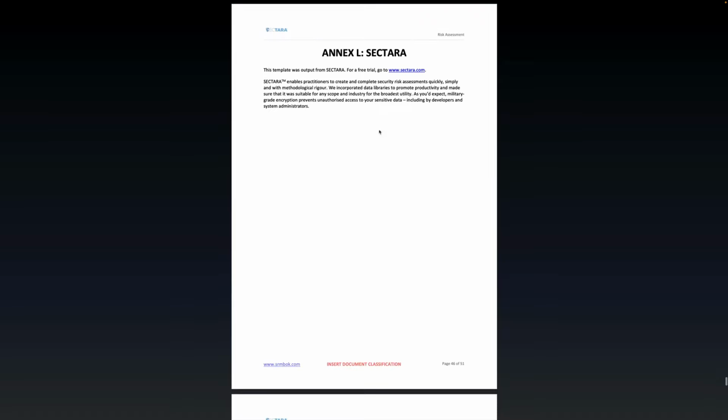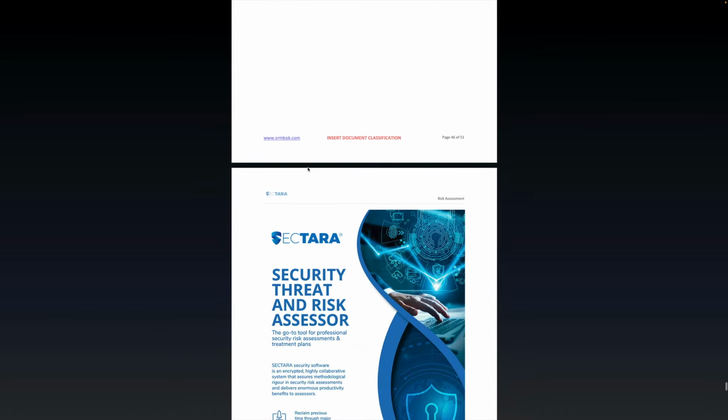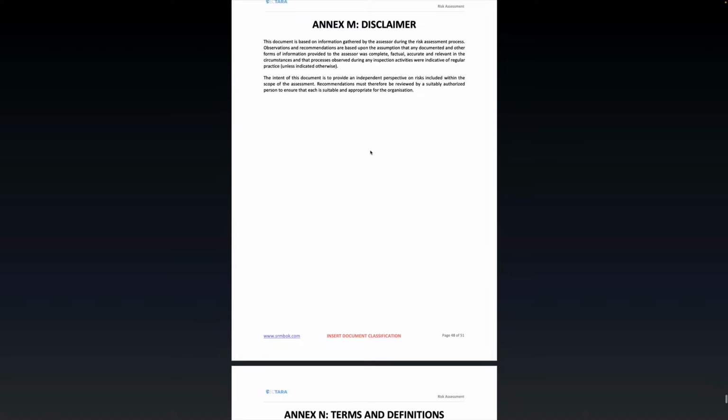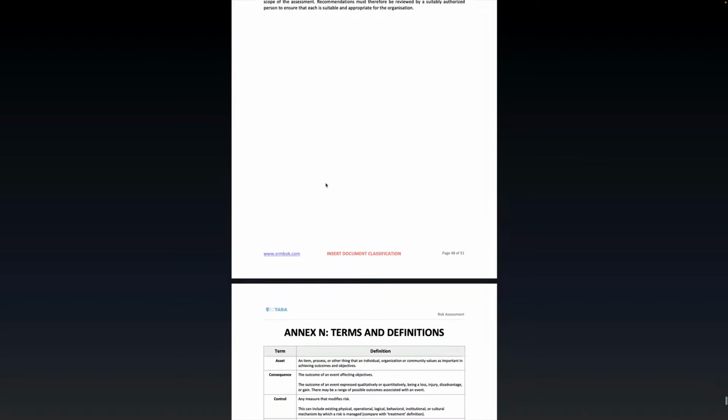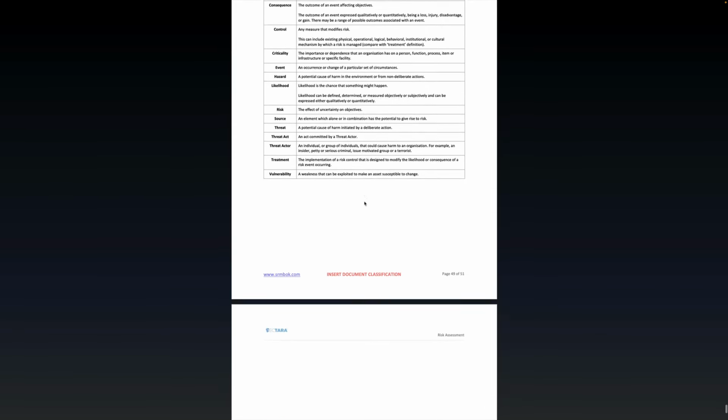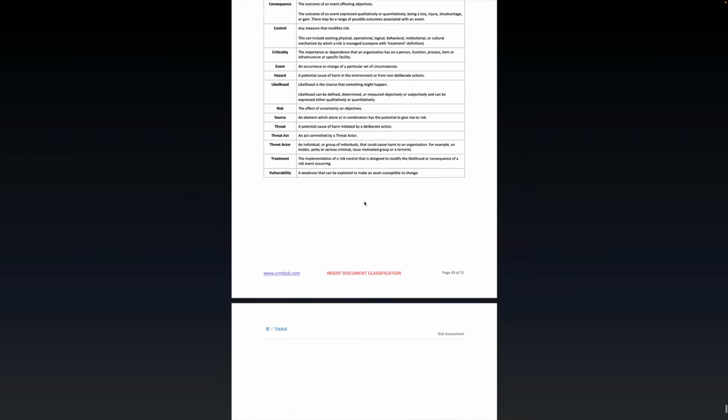And Annex L, this is exported from Sectara. So if you'd like to automate it, go to Sectara, grab a free trial, and run through it. But I think it's still worth running through this, and that's just a little bit of blurb. This comes with a standard disclaimer, which you can modify, but of course it's just a good idea, especially if you're working to this as a client. And there are terms and definitions, just so everybody reading this will understand them, and an extra blank page for notes.